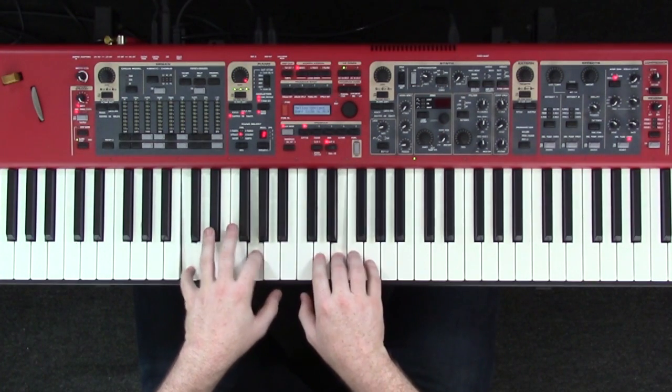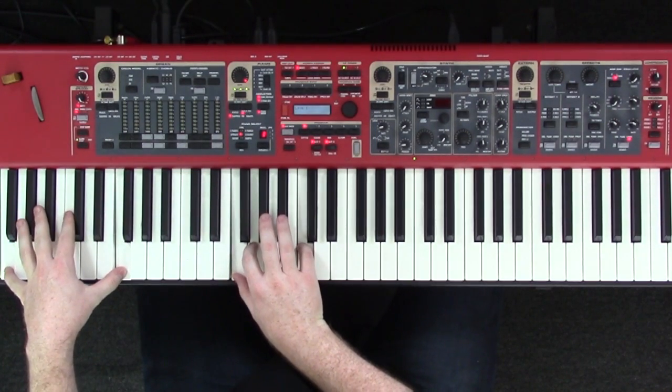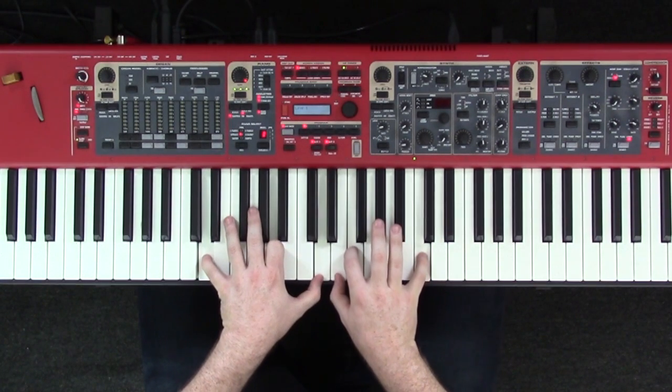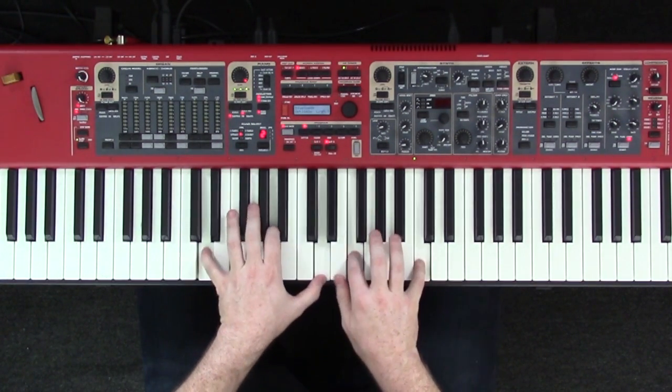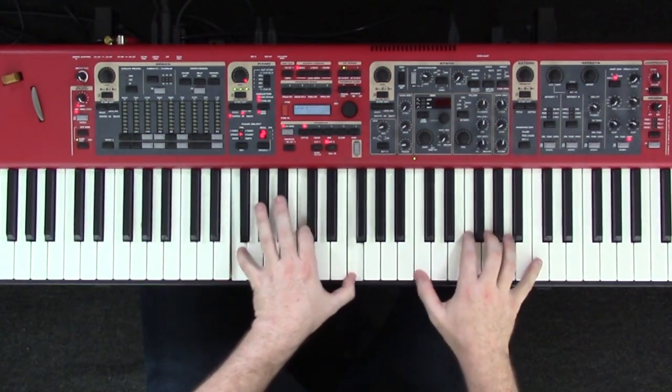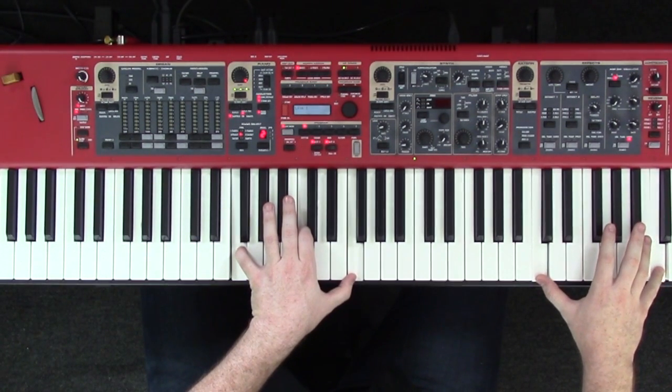Those are the grand pianos and that's really what you're going to use most of the time. You can also change to the uprights — they're not as big sounding. The second upright has a little bit more twang to it, sounds a bit more like a wing upright, with nice attack. This particular upright would sound really good with a lot of reverb and some effects applied to it.